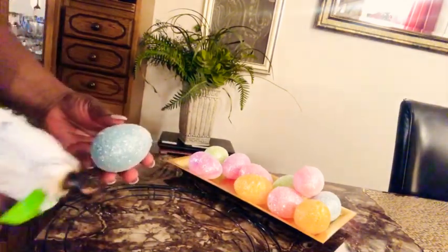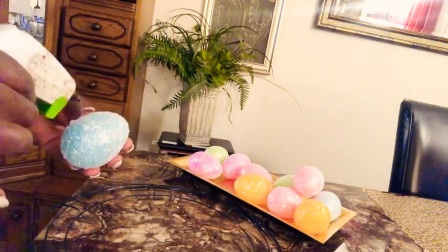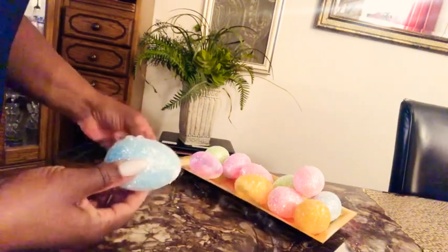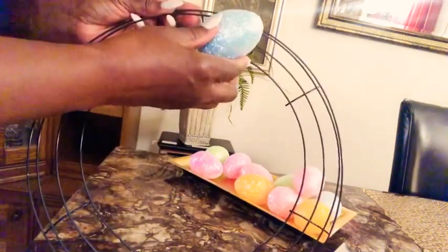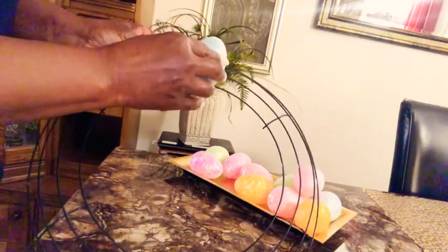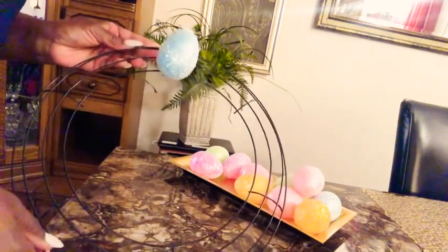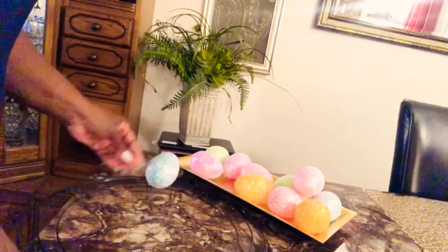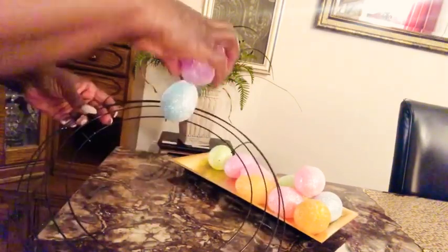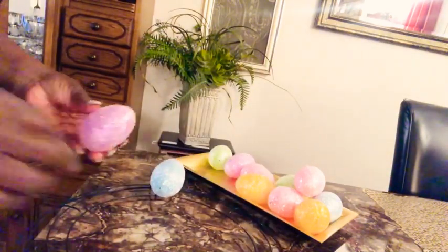What we're going to do now is take the eggs and hot glue them onto the wreath itself. As you can see, it goes in sections. I'm going to take the Easter egg, put some hot glue on there, and glue it to the wreath. You can either add the glue on the egg itself or directly on the steel bars — it's up to you, just play with it to see which way works best for you. I'm going to go ahead and add all my eggs — we'll fast forward and I'll stop in the middle to show you the progress.